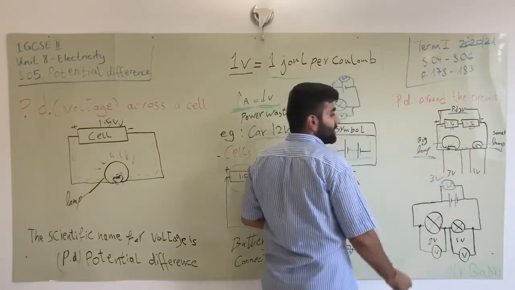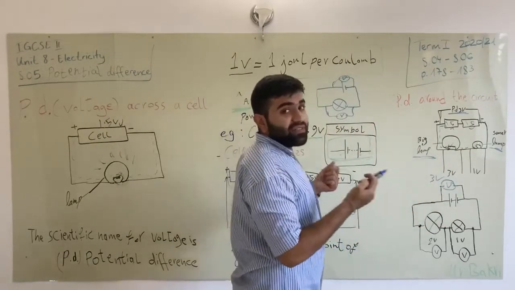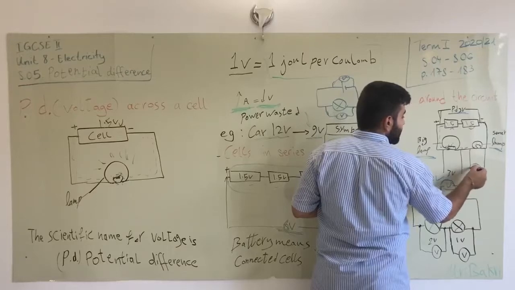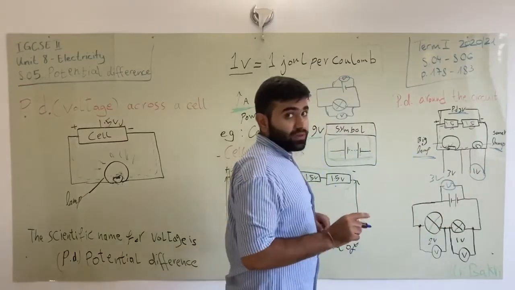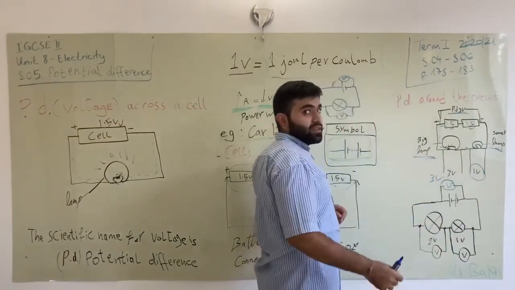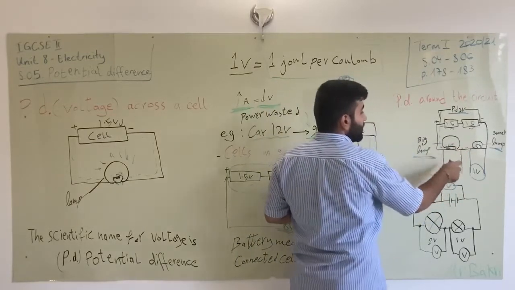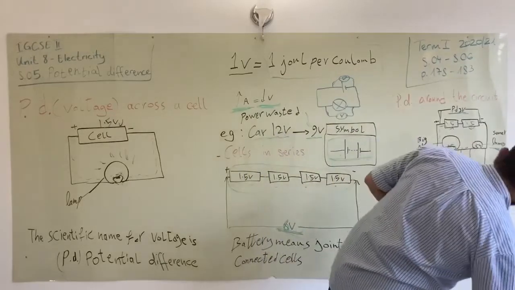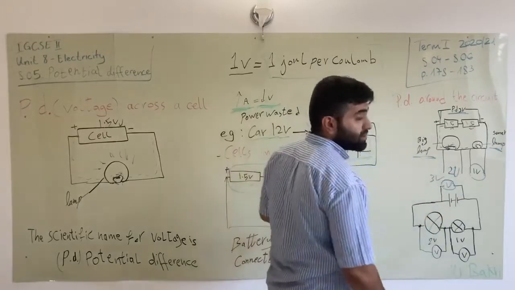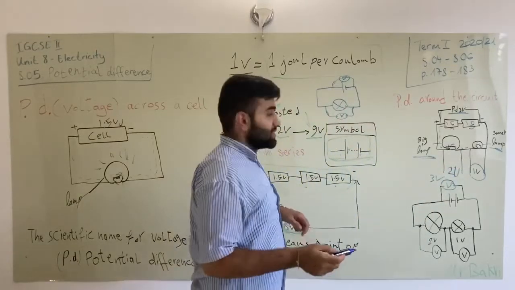A small lamp takes 1 volt. What is that? Joule per coulomb. That means it takes energy from the charge. That means if I bring a voltmeter here, it will give me a reading of 1 volt. Okay? Not 3, 1. Because this is the power wasted, because there is more current. But here the big lamp will give me a reading of 2 volt. Why? Because it's a bigger lamp, so more power is wasted.